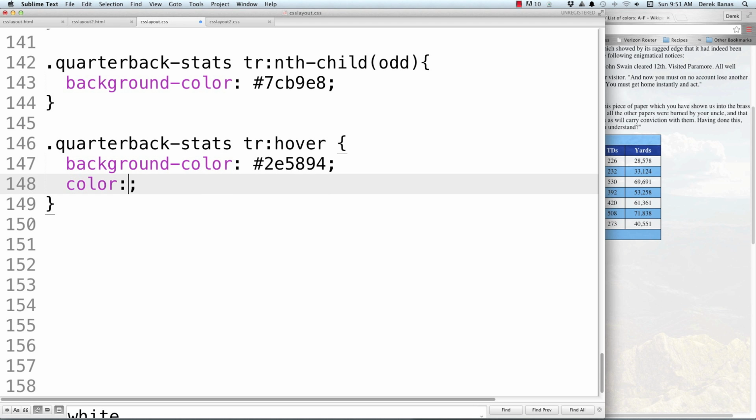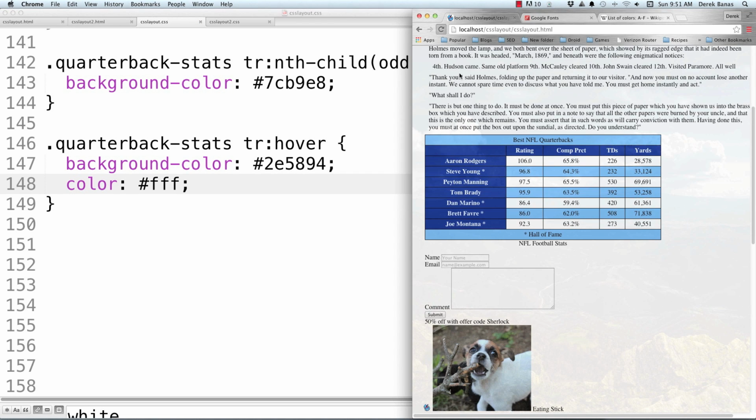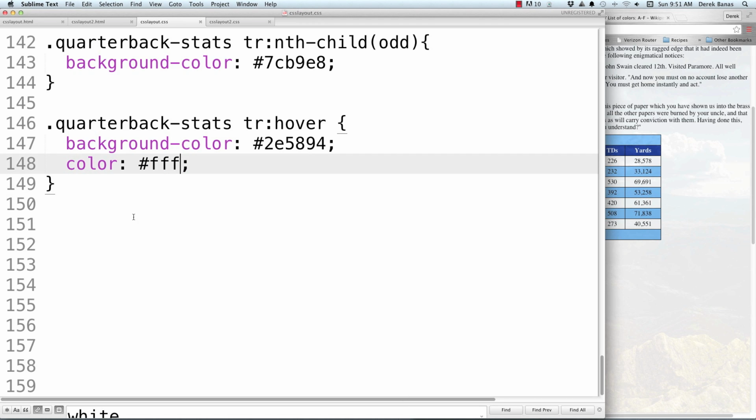And we can also change the color of the text if we'd like, and reload. And now whenever we go over all these different rows, we'll be able to really focus in and read the information in the table a lot better. And you can see just these 2 little lines of text right here, and it adds a lot of functionality. It's something you don't often see, and it's really cool.